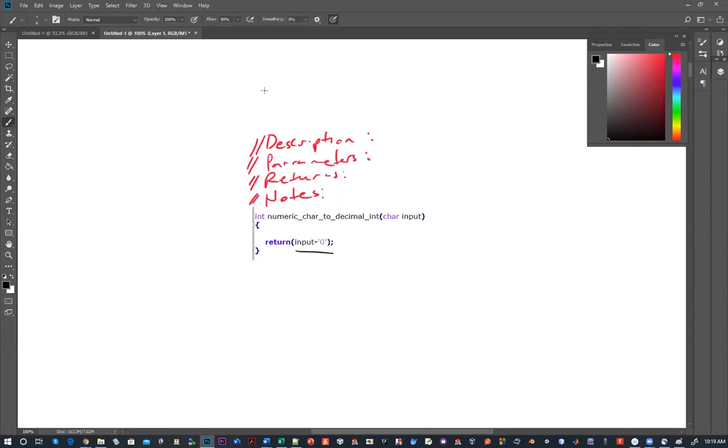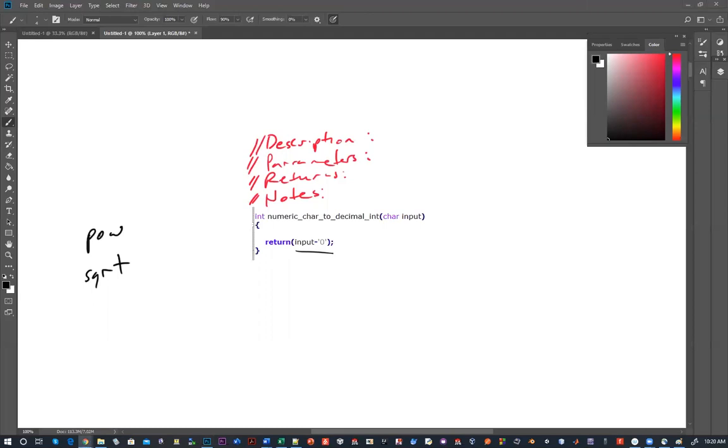If you want some examples, go Google pow, go Google square root. Go Google some of these math functions that you've been using and see how they describe themselves, okay? Printf and scanf are a little bit complex. They're actually very complex, so I wouldn't look up those. You can if you want, but pow, square root, some of these nice math functions are really simple and they have really nice function descriptions on the internet. Okay, so you can Google those.